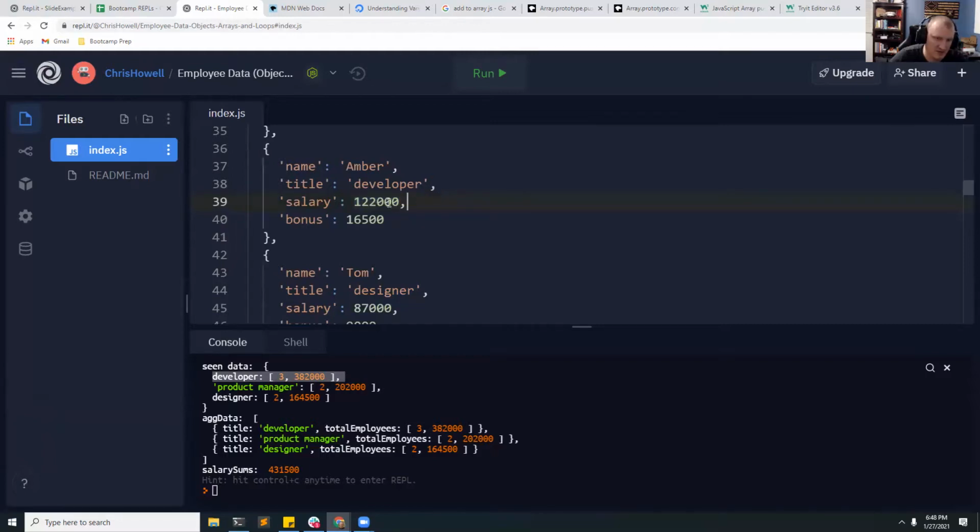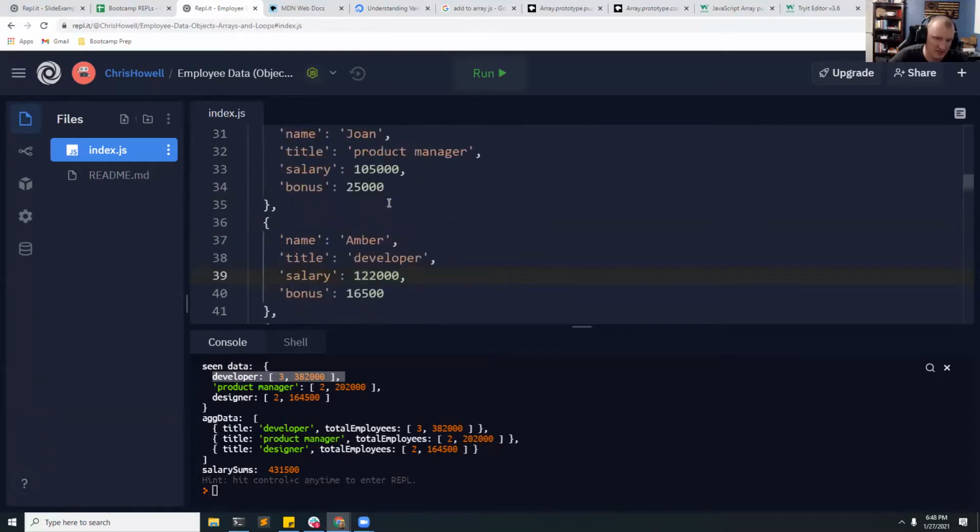So I've summed up all the numbers. It's not an average yet, because we have to divide this number by however many developers there were, not employees. If we only summed up the developers, then we have to divide by however many developers we summed up to get the averages for developers.